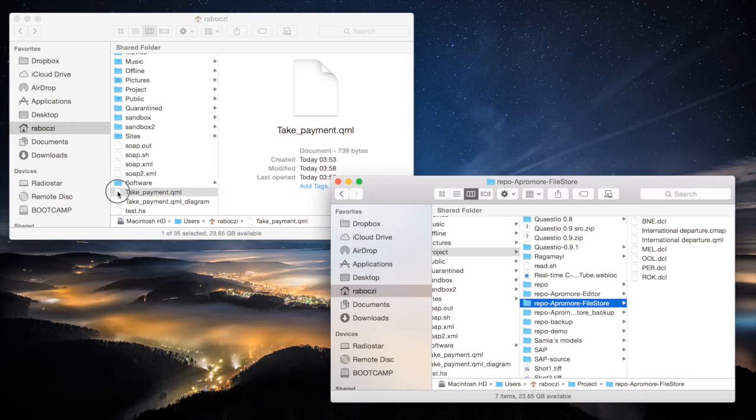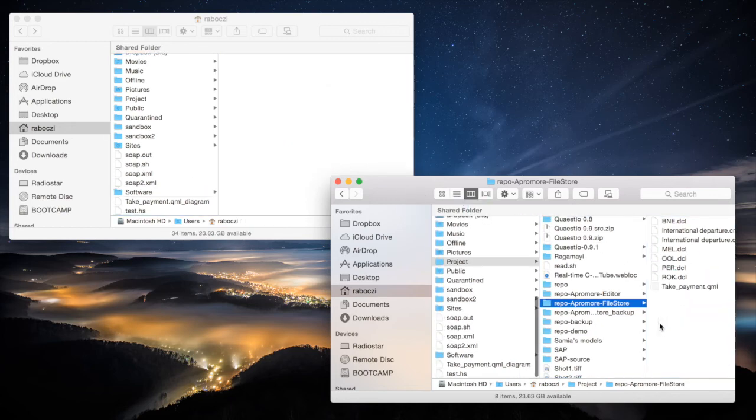I'll just copy this across here. And now my local version of Apromore will be able to find that questionnaire. If you weren't working on a local copy, if you're working across the web, you'd have to use a web dev client to upload your questionnaire into the remote version of Apromore.